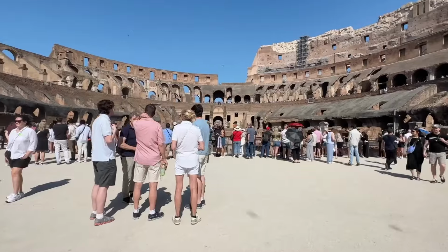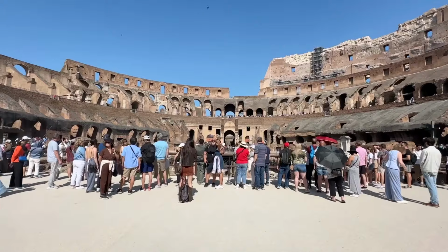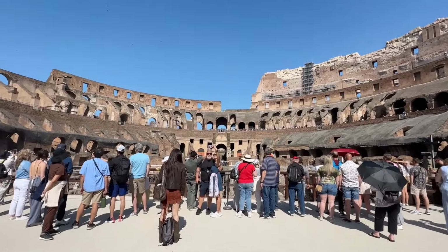Another reason that this is a game changer in my opinion is because with this ticket you spend very little time inside of the monument, and for some of you I think that is an important factor. Whether you just don't want to spend an hour visiting all the parts of the Colosseum, or perhaps you're here with young children or older people who just don't have the wherewithal to spend the time wandering around this huge monument, I think it's a great idea to be able to just walk in, see the arena floor, see the inside of the Colosseum, and then walk back out.